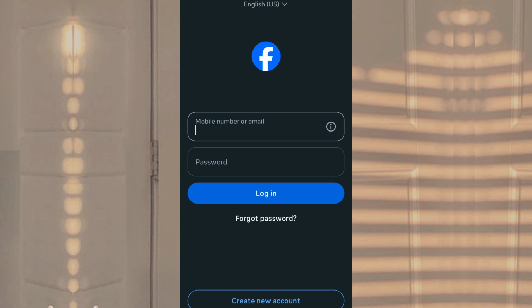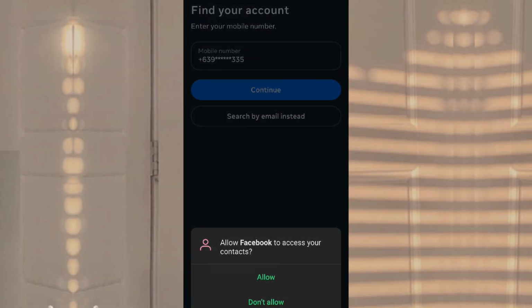Go to the Facebook login page on your computer or phone, click or tap Forgot Password. On the Find Your Account page, enter your full name or your Facebook username in the search box. The page will show you a list of matching profiles. Tap This is my account if you see your profile.